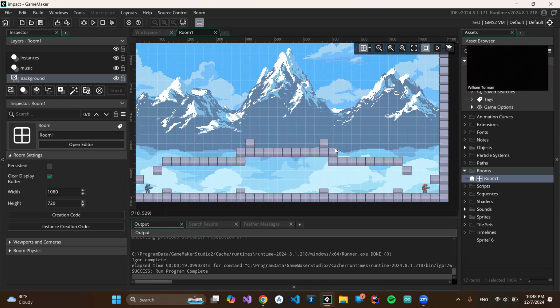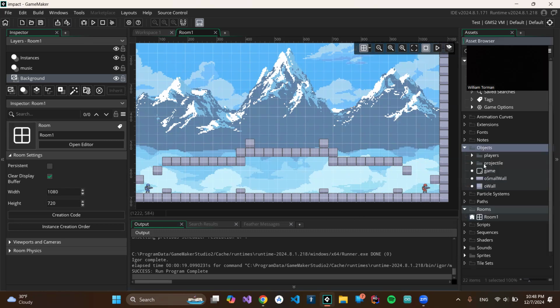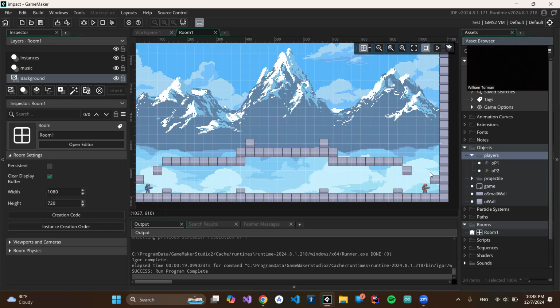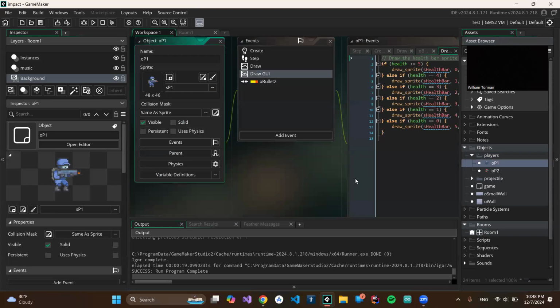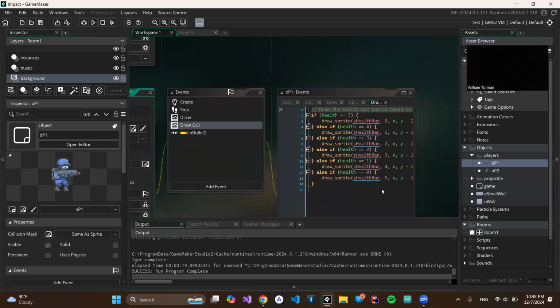Yeah, you can see right here. So GameMaker, right? And these are the two characters. These are objects in the game. You can see I've had them set into player objects. So this is player one in the blue, player two is red. And right here, if I double click on either one of them, you can see all of their code.